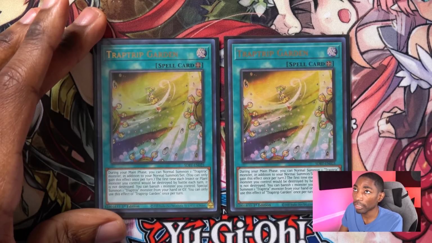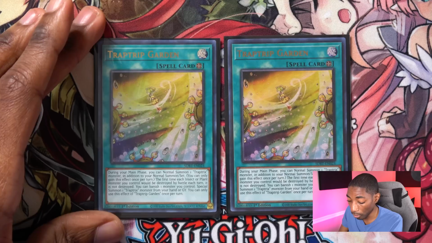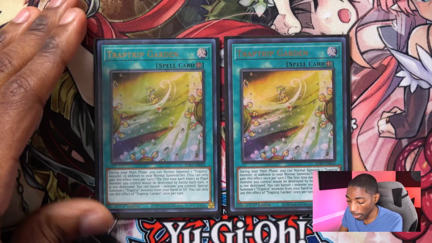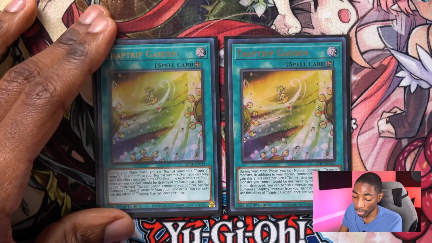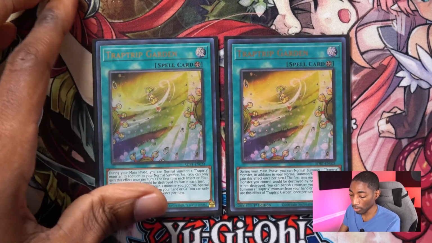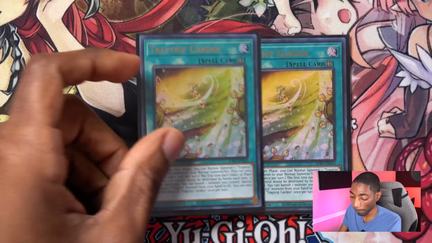As you guys know, it does let you get an extra normal summon, which is awesome. It lets you protect your monsters from battle once each, and you can banish any monster you control to summon another Traptrix from your hand or graveyard. And as we know, they get different effects when they're special summoned. So that can be very helpful for rotating them on and off the board.